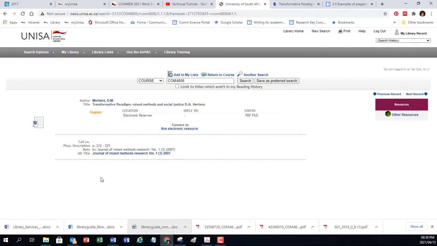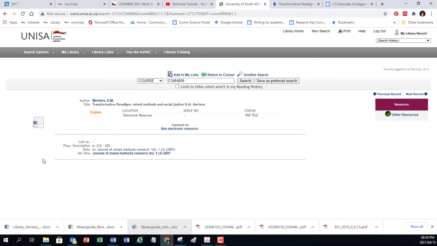But if something is broken in that link, or if you can't get past the login screen, or something that prevents you from just easily accessing it in this way, there's also a lot of other ways you can search for a source. In your Tutorial 101, you have the full reference. The full reference is also here on the screen. All the information you need for the reference is on your screen. So you can see the author's name and surname, the year of publication, the name of the journal. And even in some instances, you can see the database where it's kept or something like that.